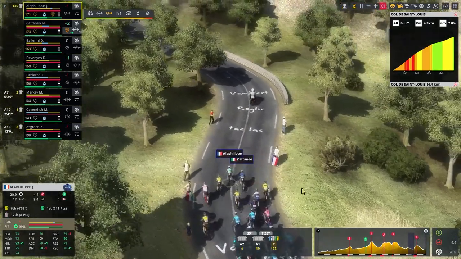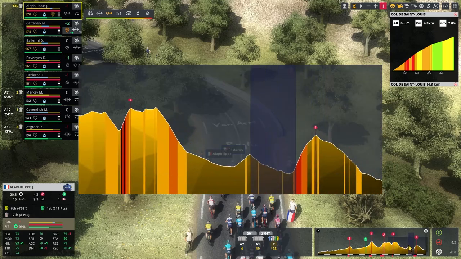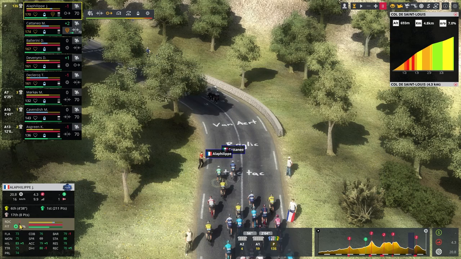Is anyone trying to launch from here? Some riders definitely won't be able to keep up. Maybe I could go solo with Alaphilippe. How about that? That's 20 kilometers, though. Nah. That is a little too much, even though this is very nice terrain for him. He doesn't quite have the staying power at the moment with these stats. If he were at a plus one, I would certainly consider doing that.